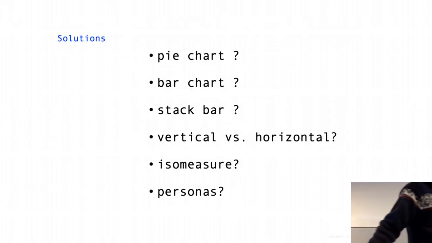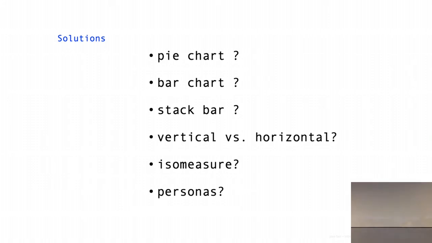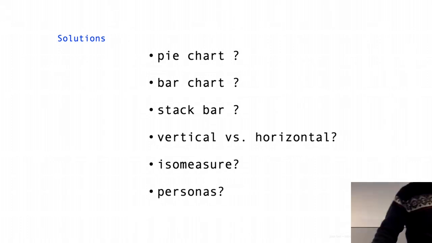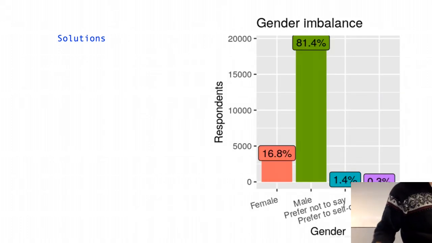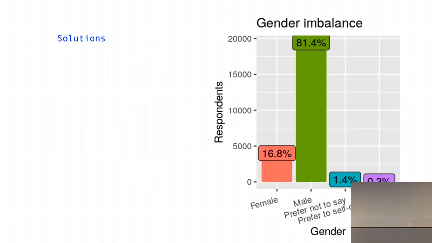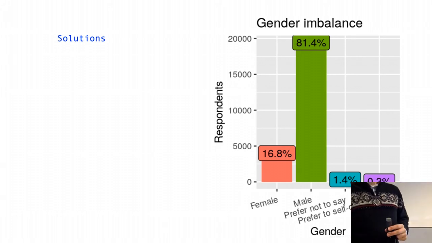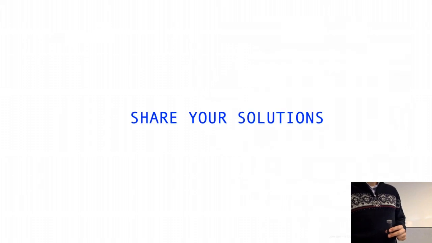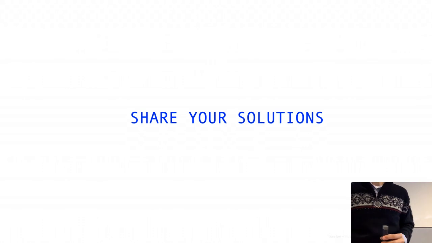Okay, time's up. Who used a pie chart? Wow, awesome. Who used a bar chart? Interesting, okay. So this is the solution done with R language: female, male, and 2 other categories that are not relevant, but I mean, they're important. This is one solution, and now let's see, can you share your solution with your friends? Just 5 seconds. See if you can learn something.